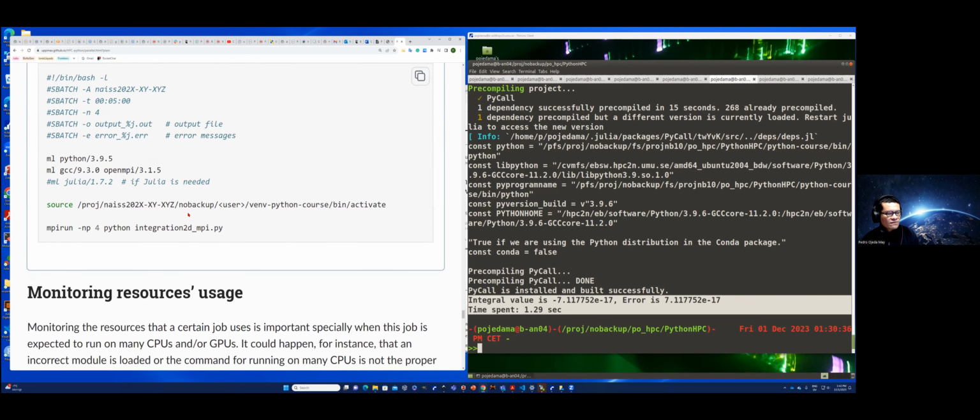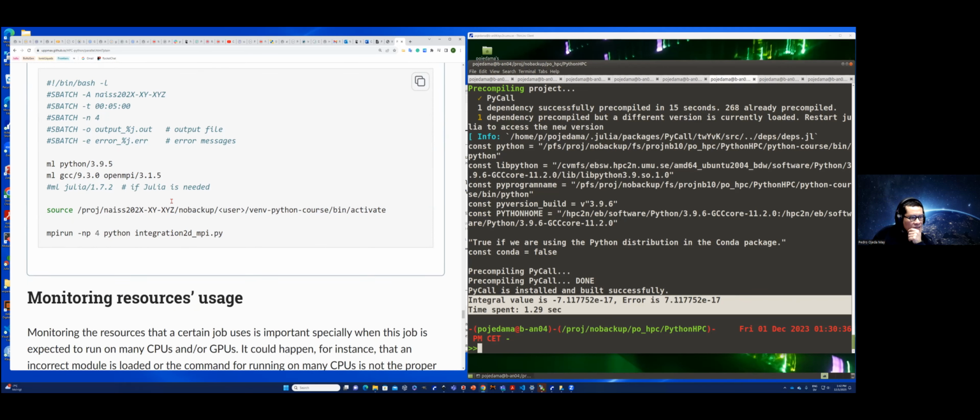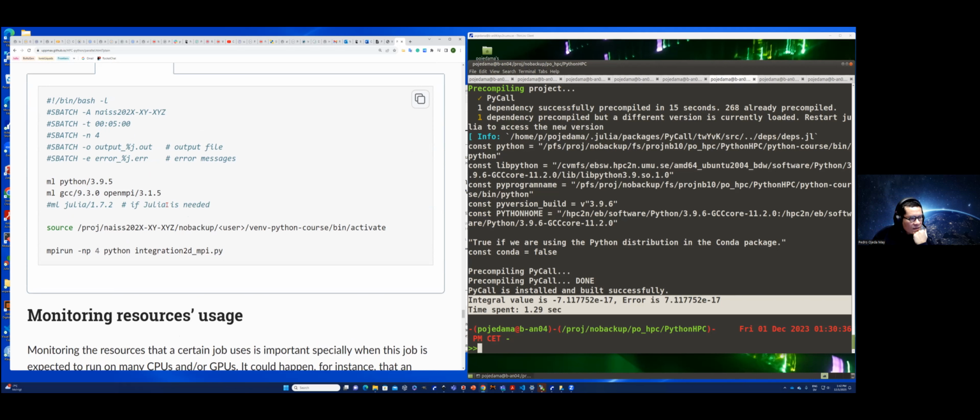This is the case for UPPMAX. And here you can see that the modules are different, right? You need to activate the environment, but the execution line for MPI is the same as in HPC2N.